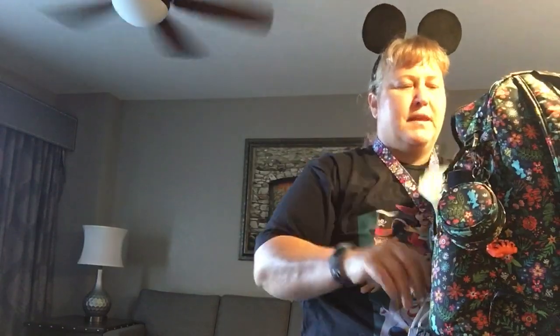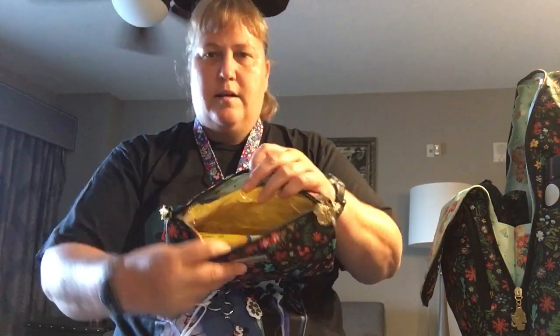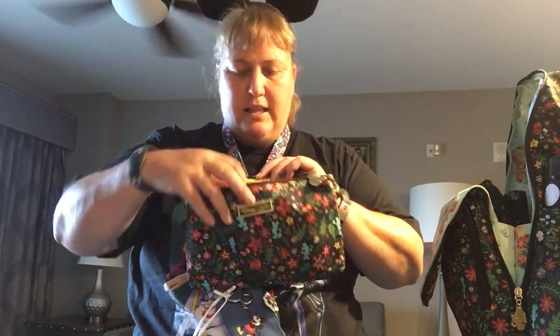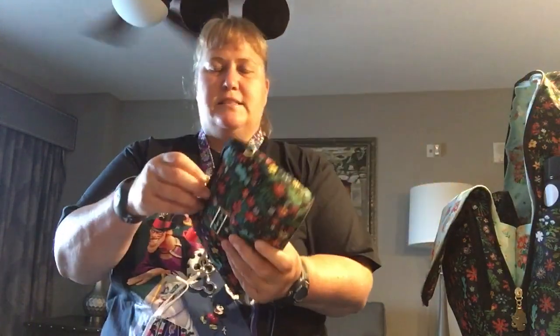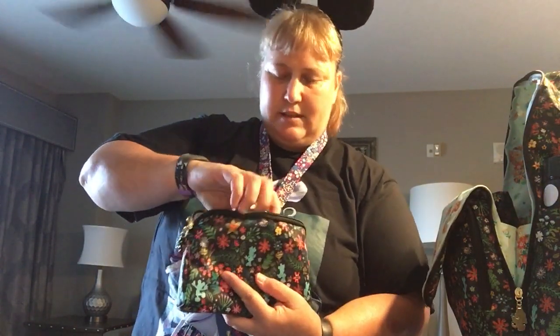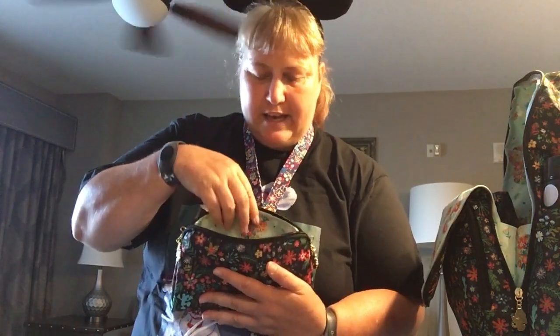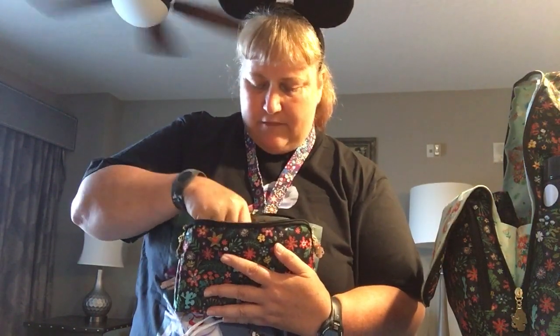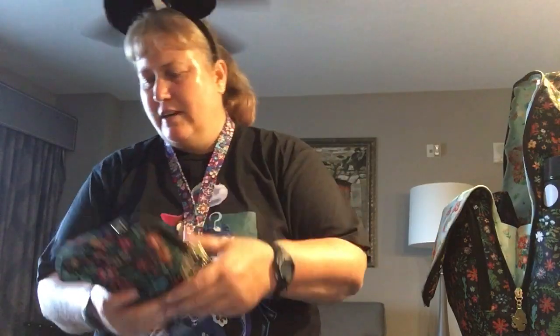In the main section I have all the set pieces and the Be Quick, and a few other things. In the Be Quick, I have my poncho and my Lysol wipes and my Stay Cool cloth. In the large set piece — this is my sort of catch-all pouch — I've got my Vera manicure kit, just in case you get a hangnail or something. I've got a bottle of hand sanitizer spray, my glucose tabs, some dental floss toothpicks, some lotion, an extra hair tie, and some Advil and Aleve, just in case.